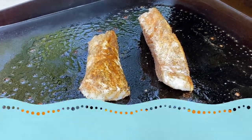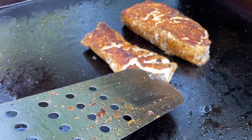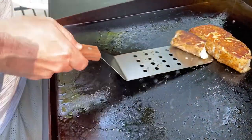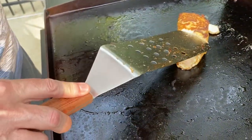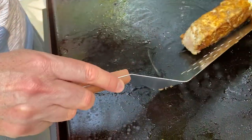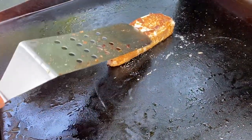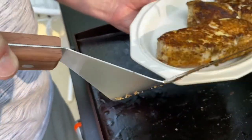It's been several minutes. As you can see, I've been turning the fish over and it's starting to break apart — that means it's ready to come off the griddle. This bigger one is pretty thick, and I can see that it's ready to come apart. I don't mind if it's maybe not quite cooked all the way through because it doesn't bother me — I like a good almost-raw fish. But that looks really good. It's going to continue to cook as I take it inside, and I'll go ahead and plate this up.